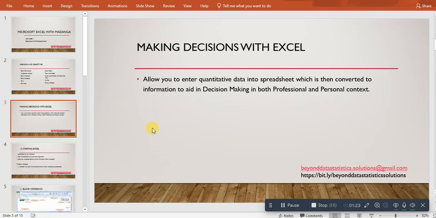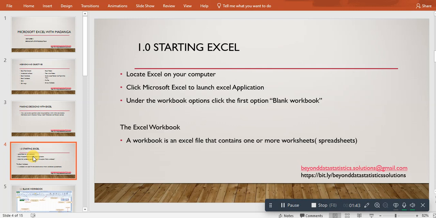That gives Microsoft Excel an upper hand as the primary application or package that one must know for either personal or professional use. Having said that, now we can start our session on Microsoft Excel.